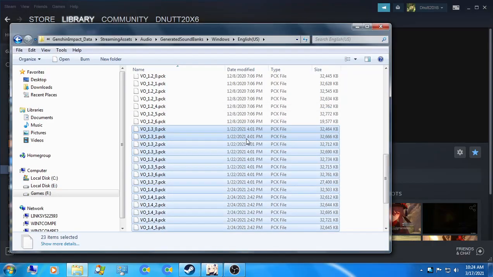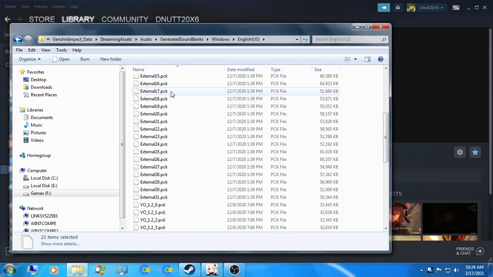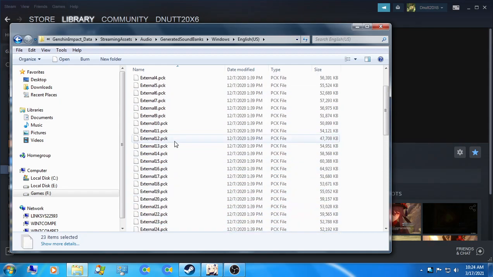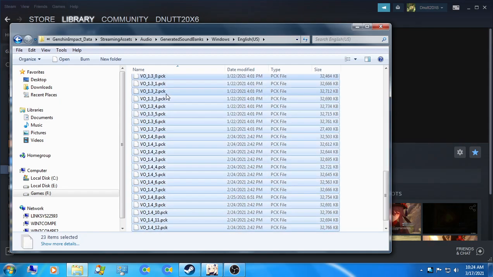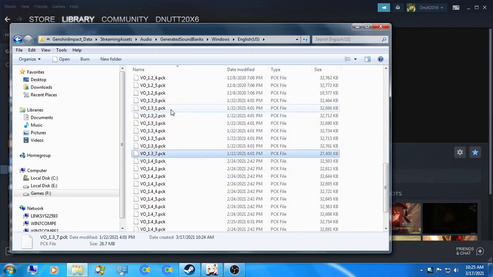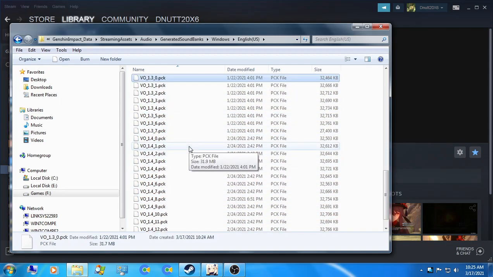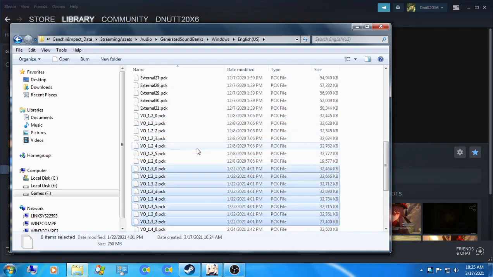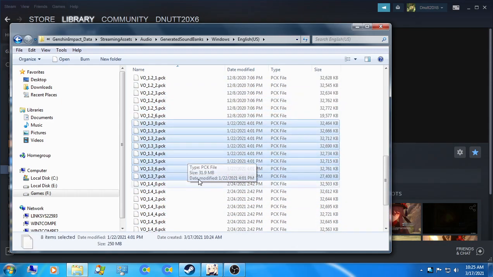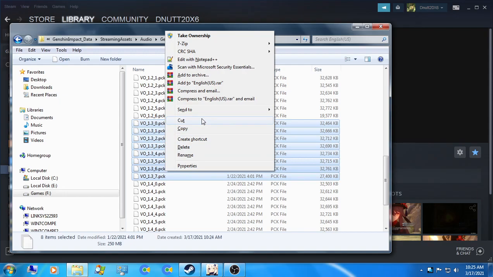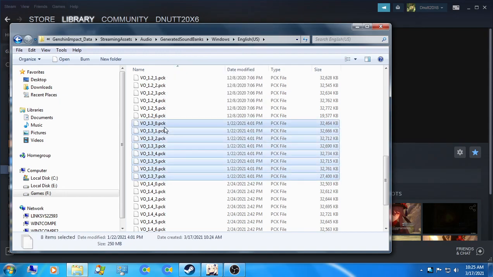And it looks like the old Barbara voiceover sound files are still in these external packs somewhere. There's only one problem with moving these around. Since these contain the voiceovers for basically every character in the game, these don't just contain Barbara's new voice files. These also contain NPC characters as well as other player character files. I think Hu Tao and Xiao's voiceover lines are in here as well. I've already got these backed up, so I can just go ahead and delete them.